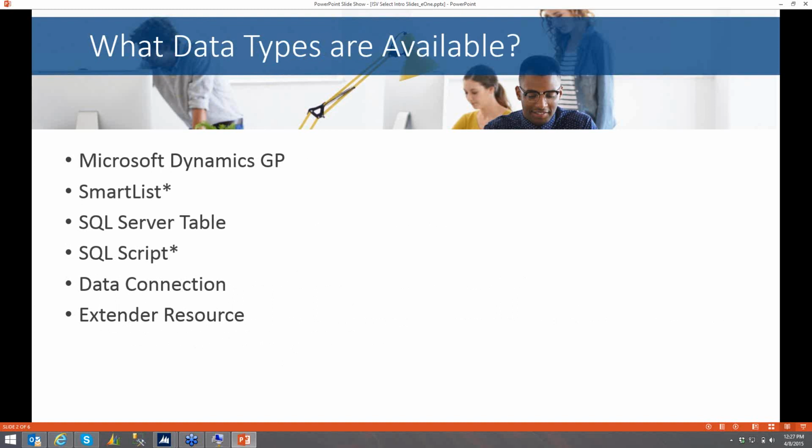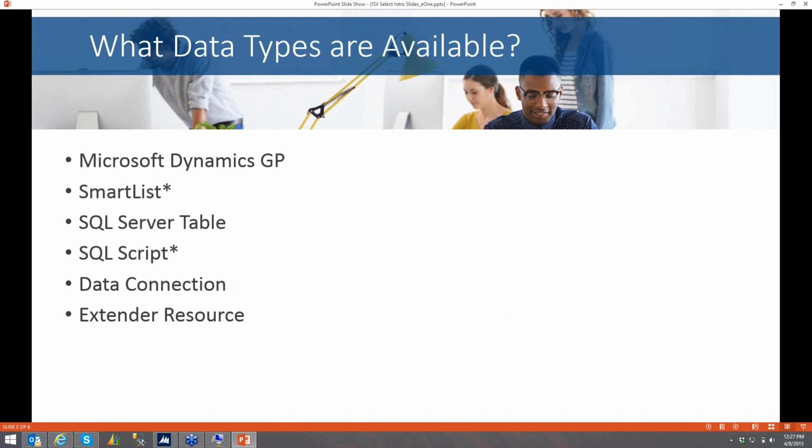SQL scripting is another new feature to 2013, and that allows you to just type select statements directly into the builders. So if you don't want to have to go to SQL and create a SQL view with your select statement, and it's just a very simple one, you can type it in. It doesn't allow for inserts or updates or anything, so you don't have to worry about people changing data from within any of the builders. It's just a select statement, querying to go get records.